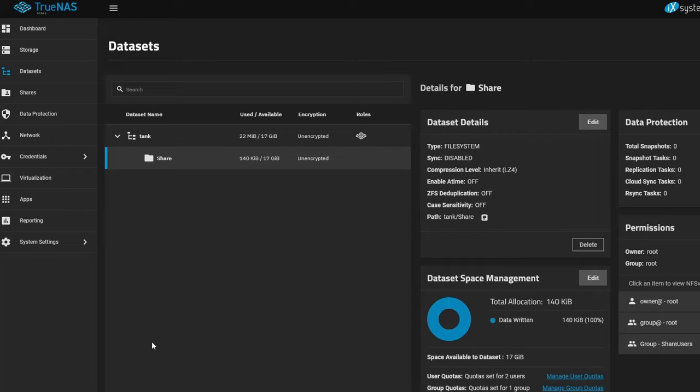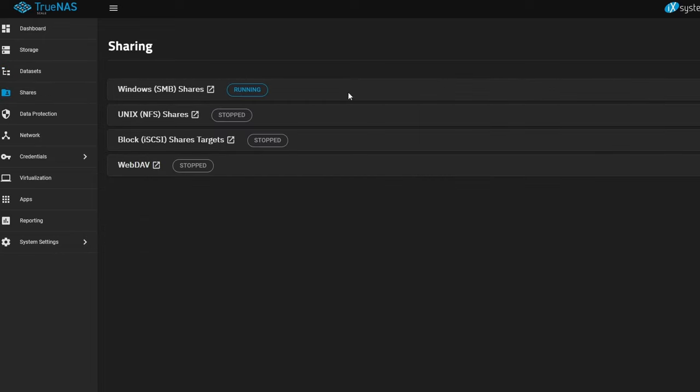So now we have a data set, which is just a place to hold data. We have a user that can access that data and that space on your TrueNAS. Now we have to send that space out onto our network and share it with other computers. So we'll go to shares, and we'll see that Windows SMB Shares is already running because we selected the data set that we created to be an SMB enabled share. So it automatically went and turned this on.